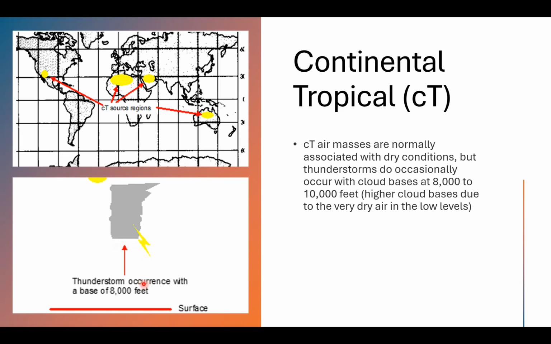And at certain times of year, such as July, when you get the southwest monsoon in the U.S., you actually get very high elevated thunderstorms to develop. Okay, so this bottom left graphic again re-emphasizes the fact that you get these thunderstorms to form, but the bases are at about 8,000 feet above the surface.